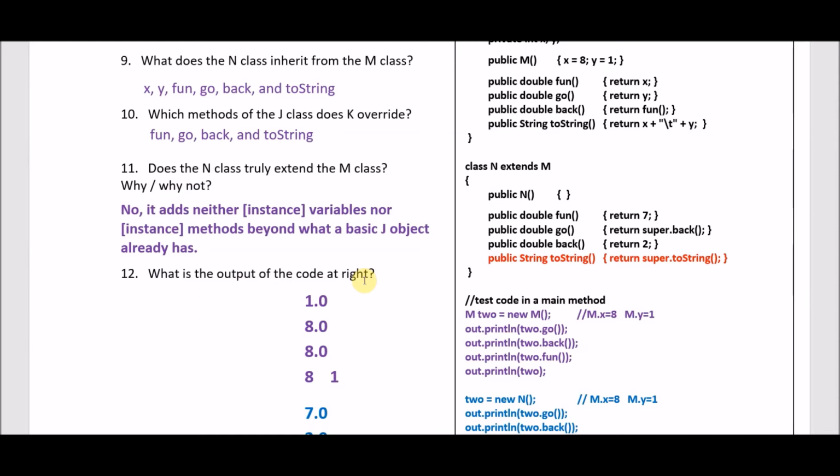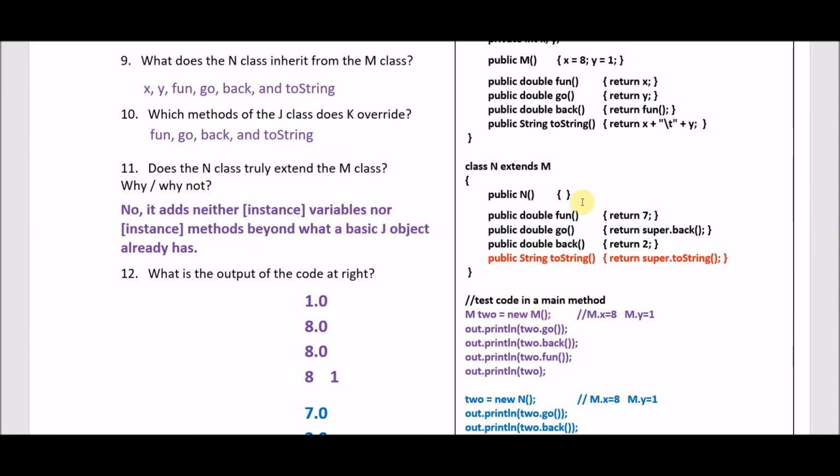So if N had a new method and you try to use an M reference to access it, it wouldn't compile. I mean, that's not the only way it could fail to compile, but that's the biggest thing to look at with a structure like this with inheritance. But like we already said, there are no new methods, so you don't have to worry about that. And that is kind of the point of this last question: look for new things in the subclass, because you've got to be careful about that when you check for compiling.